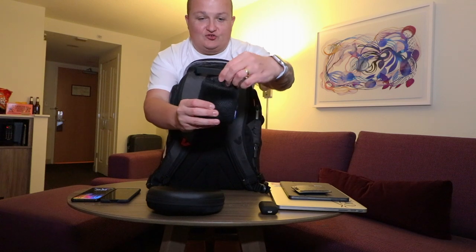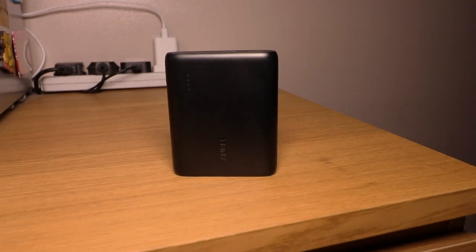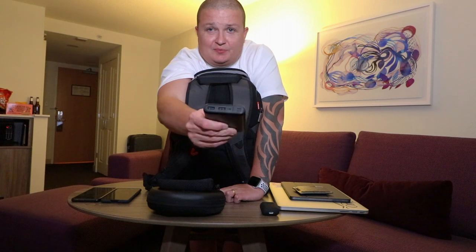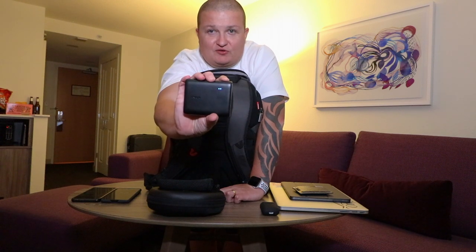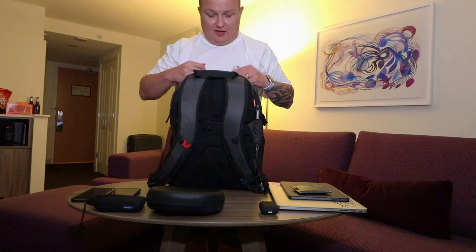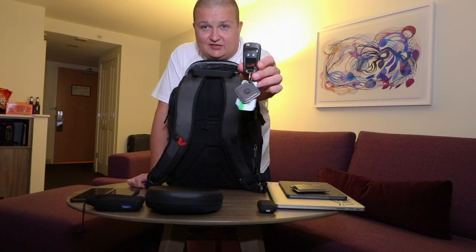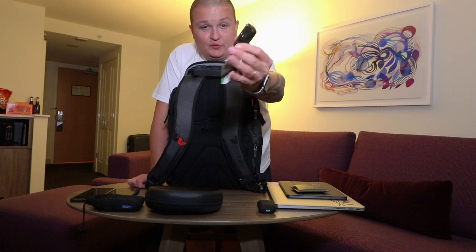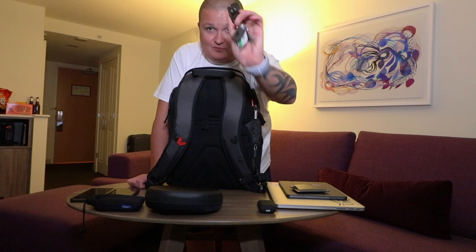This drawstring bag is by Anker — it's my small 13,000mAh battery bank. It's absolutely superb, with fast charging capabilities on top, a micro USB port to charge it, and a button on the side to check remaining power. In the top section I've also got the keys to the VXR, and on the keychain is a Tile Sport tracker, so if I can't find my keys I can just sound it and locate them.